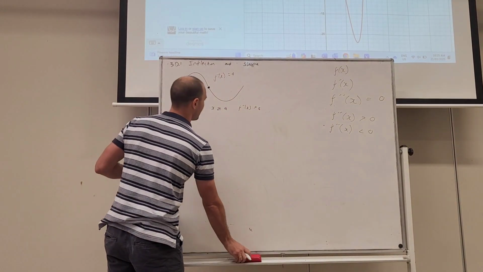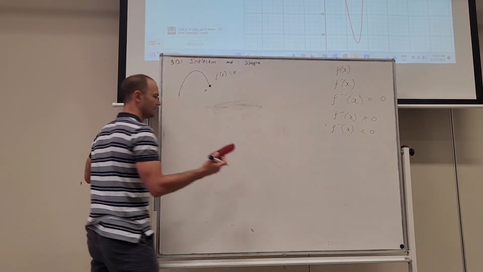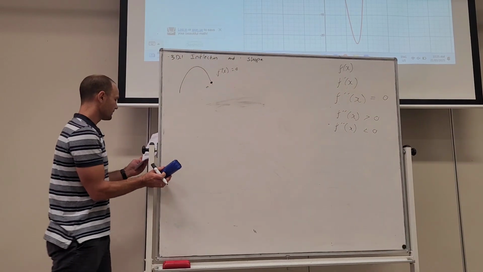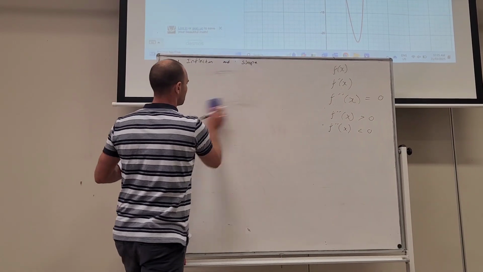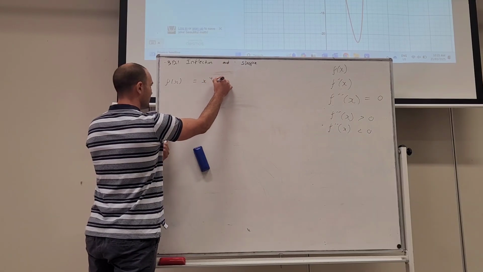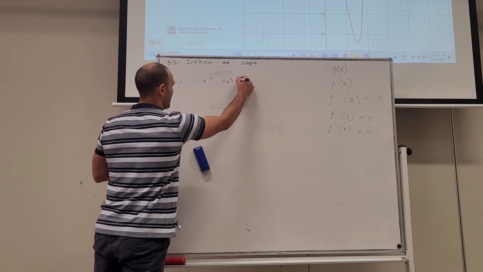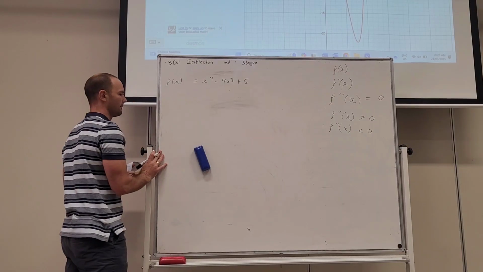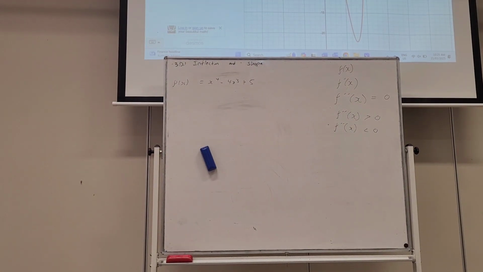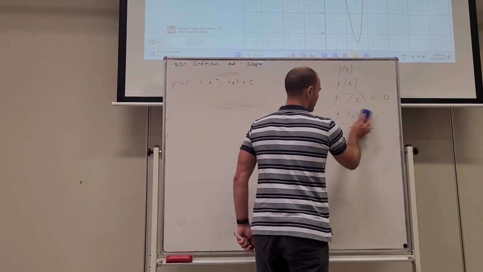Let's get into the example that we're presented with. Oh, still carrying it. So we've got x to the 4, take 4x to the 3, plus 5. Okay, so let's start with the graph and let's see if we can see where the points of inflection occur. I might even sketch as well so that I can point to them.